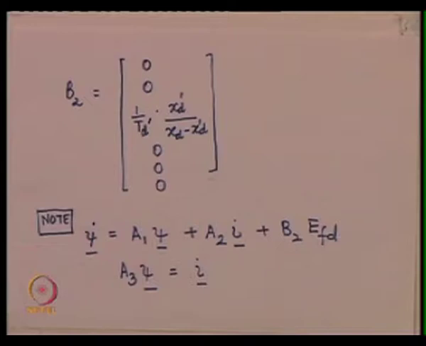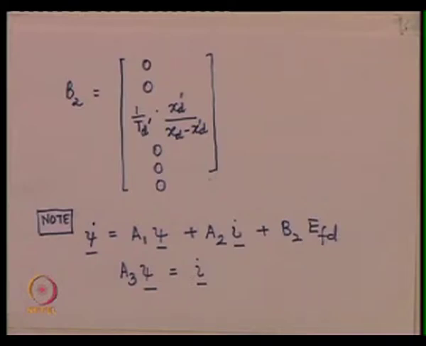Recall that we have formulated our model in such a way that we do not really specify the field voltage directly, but we give the field voltage in terms of what effect it has on the open circuit voltage in steady state. So, again let me repeat that we apply a field voltage such that EFD is 1, or the open circuited line to line RMS voltage of the synchronous machine, if star connected, is 1 per unit. We assume of course that the speed is constant, and we order the states in this fashion.